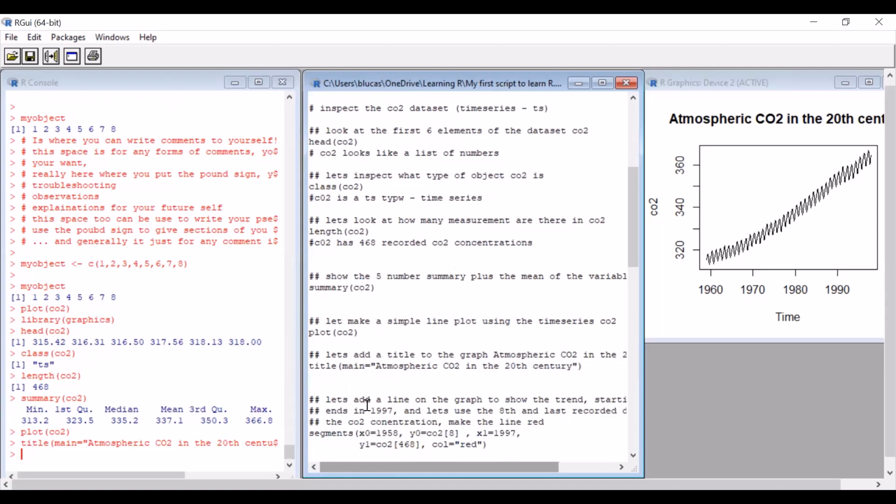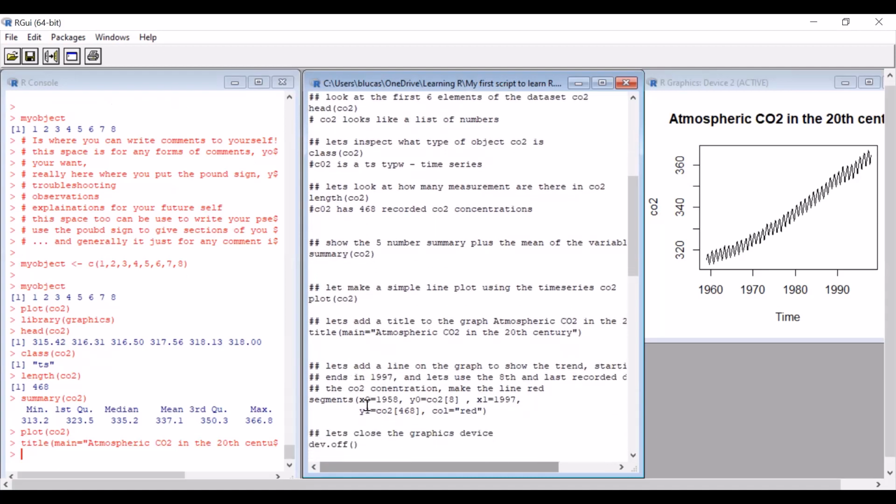And then after that, well, I kind of want to show what is the general trend line here. So I'm not going to go into how to actually properly calculate a trend line. So I just choose a couple of points sort of arbitrarily to have something that would look like a trend line here. And so here I have another function called segment that takes at least basically 2 bits of information. Where is the point where you start, the location of the point where you want to start your segment, your line, and the location where you want to end that segment or line, okay?